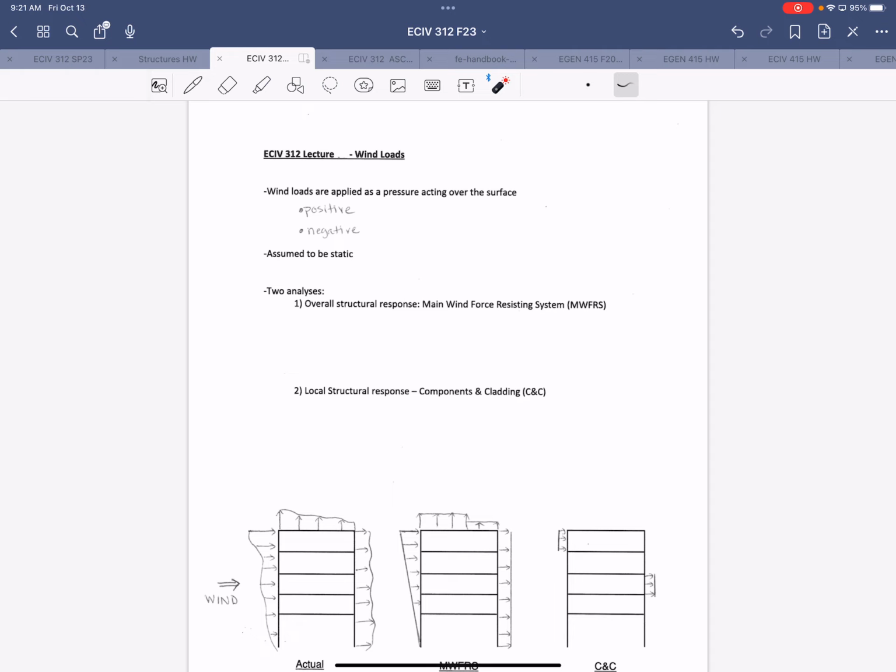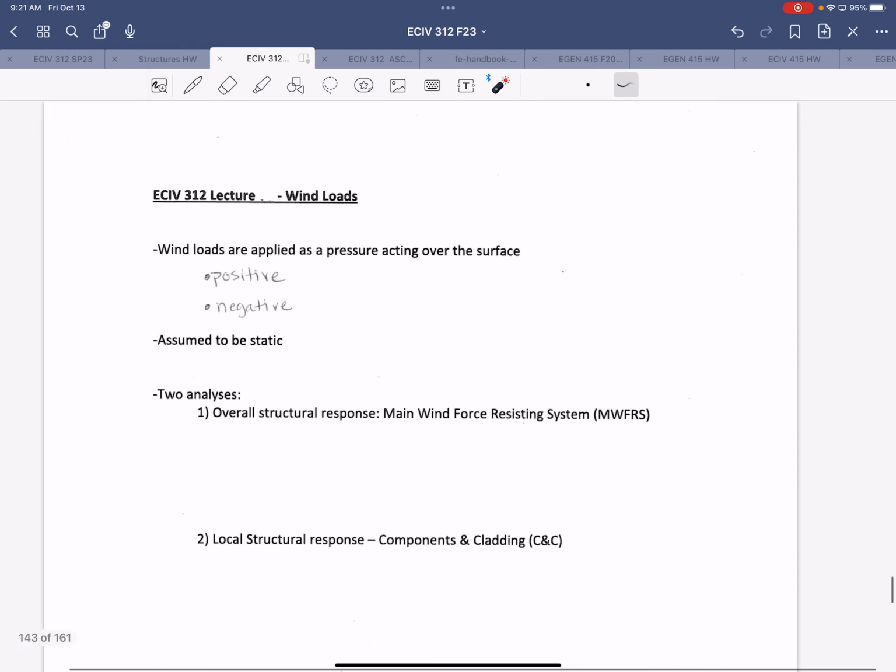So today we're just going to start with talking about the basics of wind loads, the concepts, and basic applications. And I'll have some more fun things to share with you regarding wind loads later as well. Wind loads are also a dynamic force that acts on a structure, right? It's like seismic loads. But also, like seismic loads, we have simplified methods that we can use for most buildings that treat it as a static load. And that's what we're going to be learning in this class.